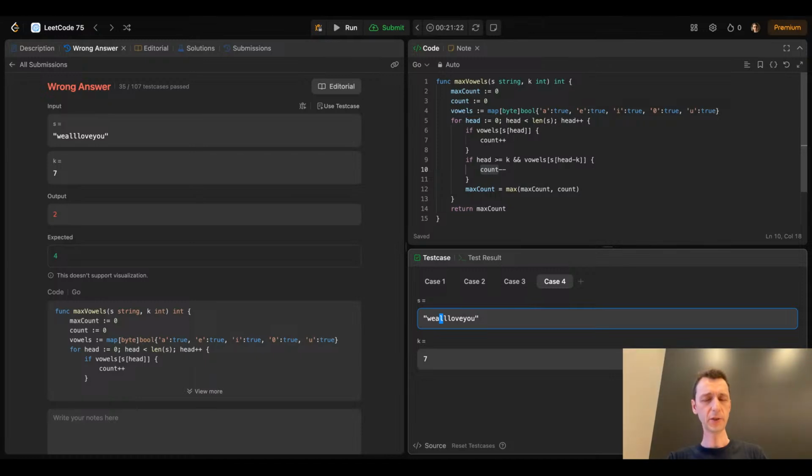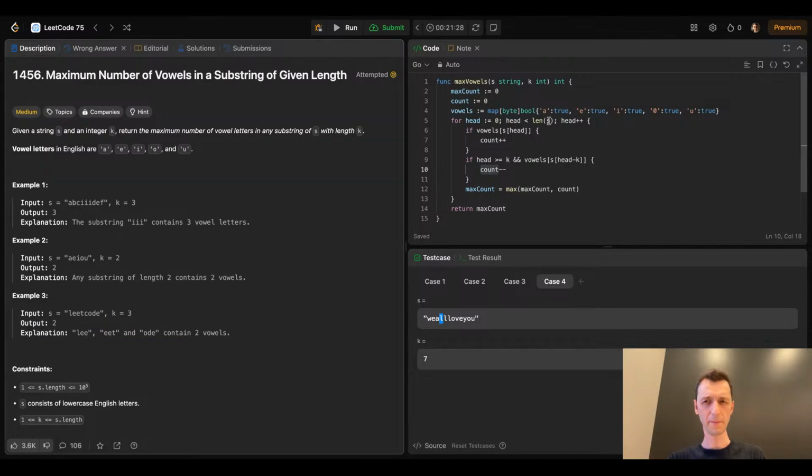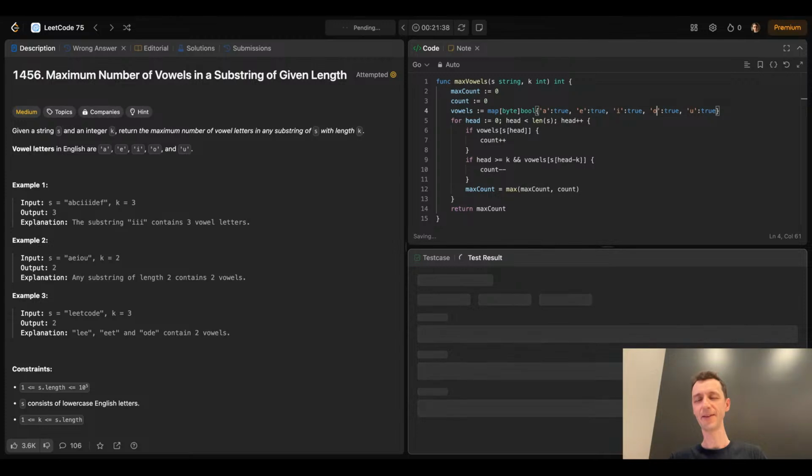But initially this, yeah, so maybe our map is not proper. So we have A, E, I, O, U. Oh yeah, we have a typo in the initial data instead of 0.